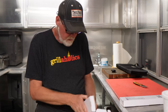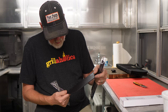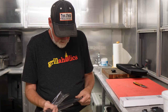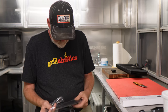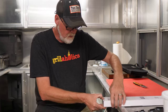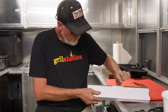These are hard plastic sheaths. So we've got the three different sizes. On it, it says, like, this says rocking chef's knife. Paring knife. That's your slicing knife. And then you have your butcher's knife. And that's what I'm most excited about, is that butcher's knife. I mean, the slicing knife, that'll be nice to have. I've got a few of those. We'll see how the knives look.